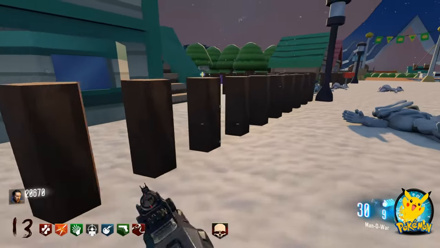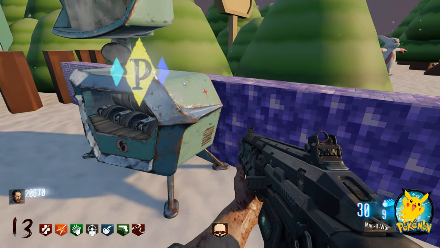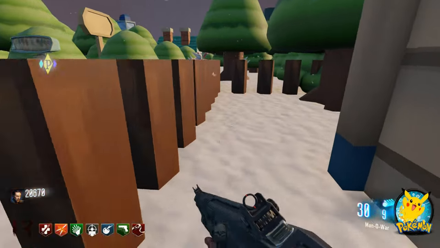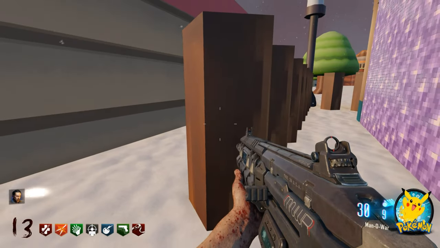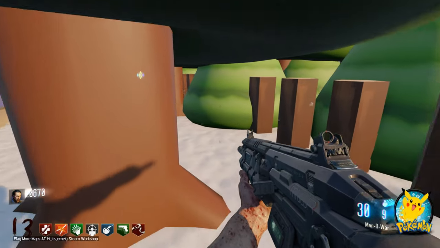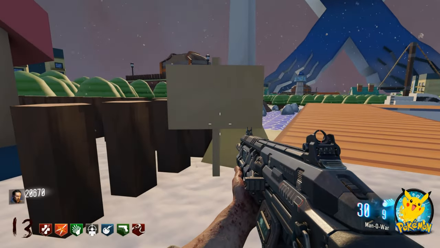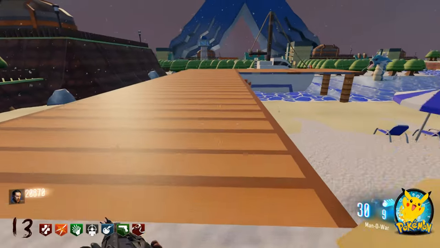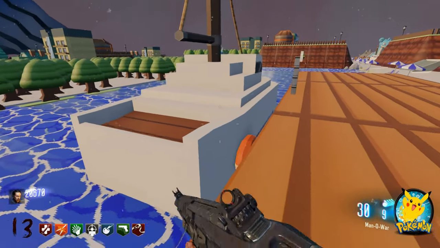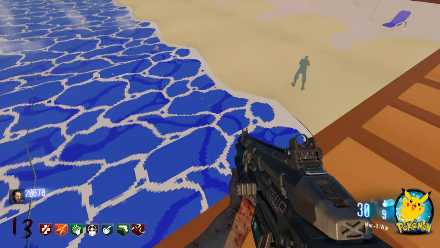So, need a fuse. Is the last fuse anywhere in here? So don't tell me Pack-a-Punch is clippable too. That'd be kind of odd. Oh, this feels dangerous. I feel like there should be something on that sign, but there's not. Oh, see, yeah, there's a weird clipping going on there. That's what I got hung up on.